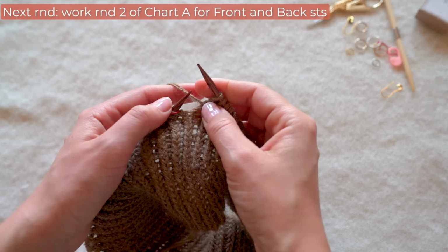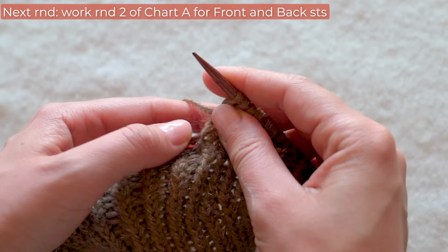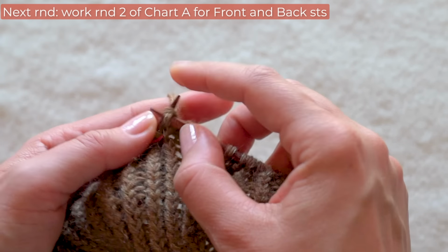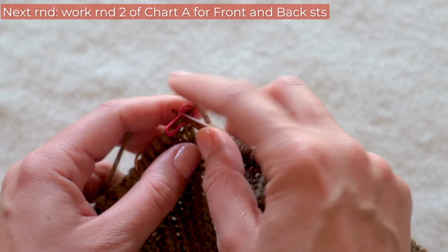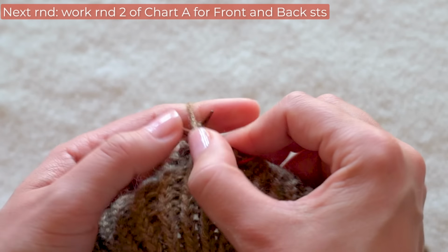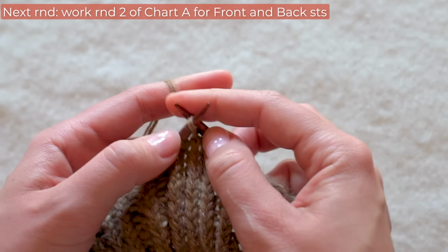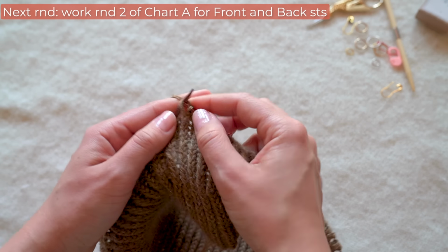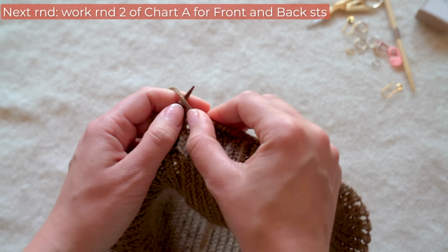All right, at the end of the round here, I have my marker here to the right, so I need to make one right. I'm gonna go in through the back here and knit this strand through the front, so I've increased one there as well. So I've increased four stitches all in all on this round, and we're going to continue in the exact same manner. For each round, you're always going to be increasing four stitches.